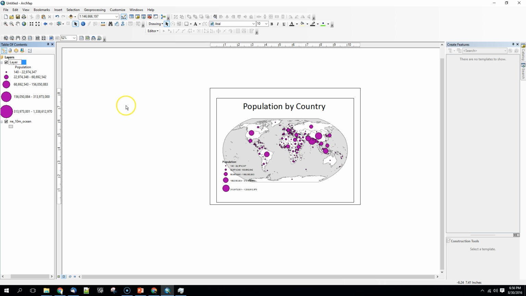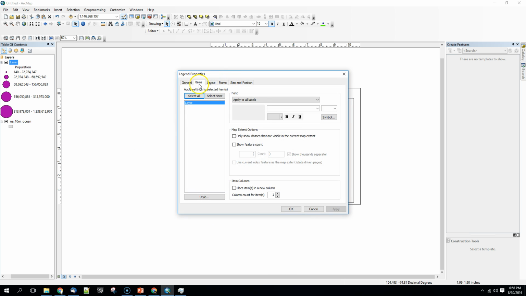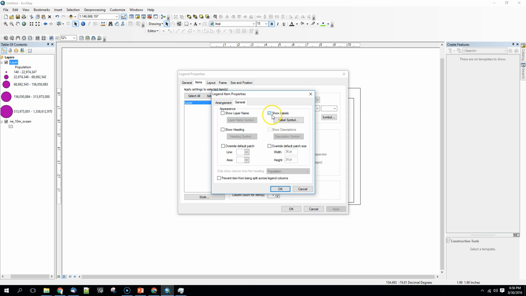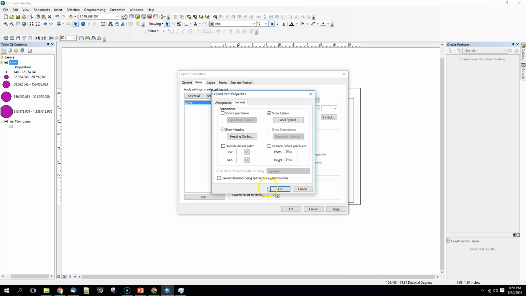And kept the other way around. In which case we'd come back again, properties, items, and here we would uncheck that and show the heading. So you can either rename the data layer, or you can rename the heading.